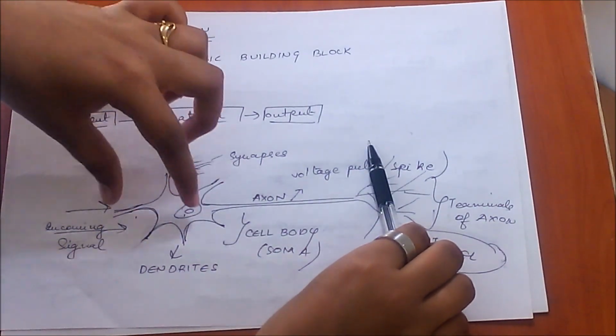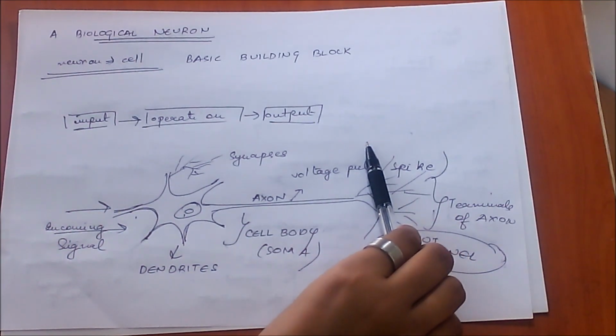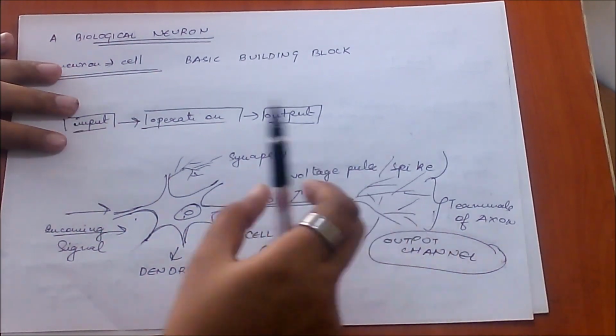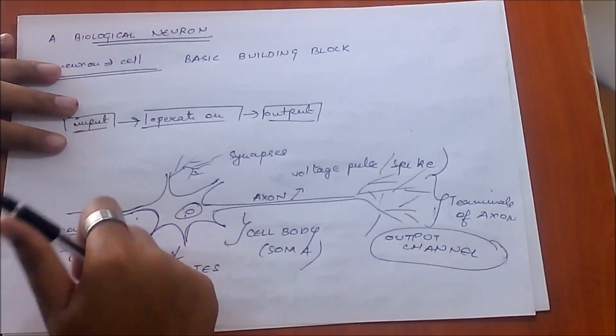So each body or each dendrite faces some synapses. So at the end of axon are highly complex specialized structures called synapses, synaptic junctions that connect axon with the dendritic link of another neuron. Connection between two neurons takes place at these synapses. That is, two neurons are connected through these synapses.